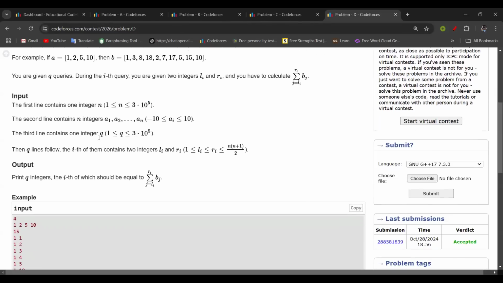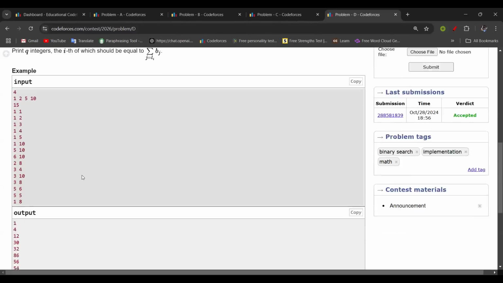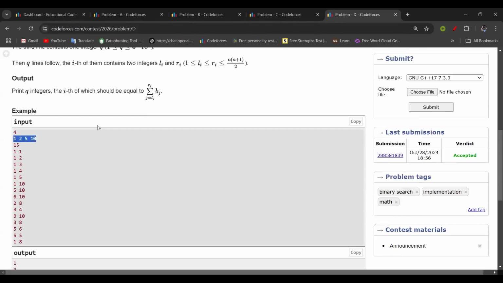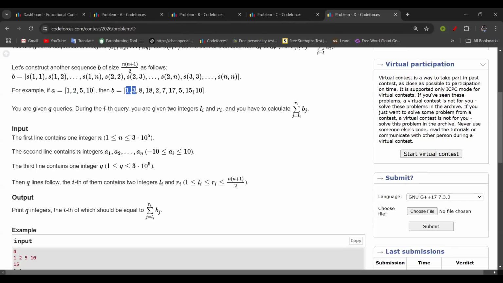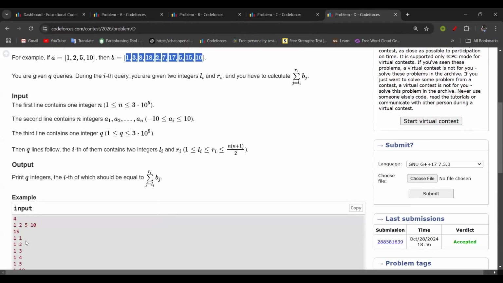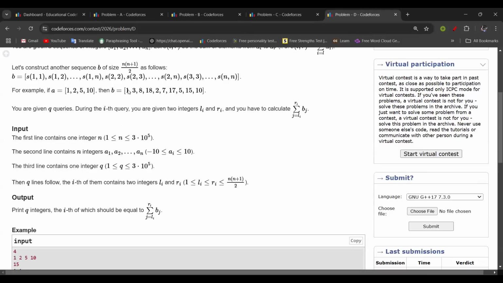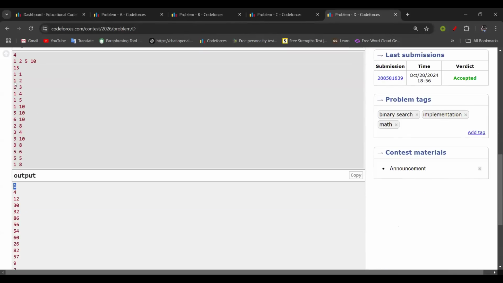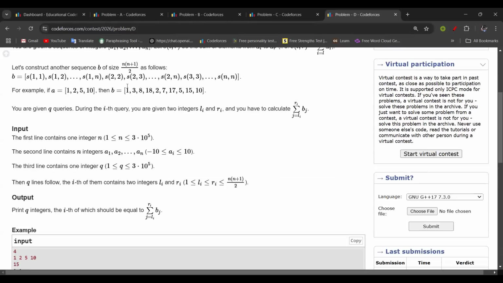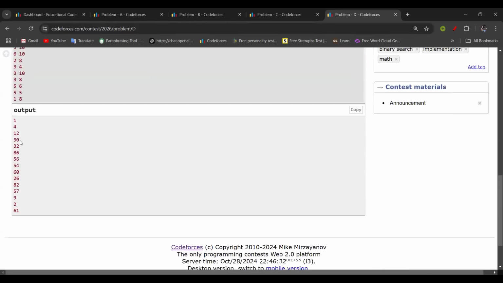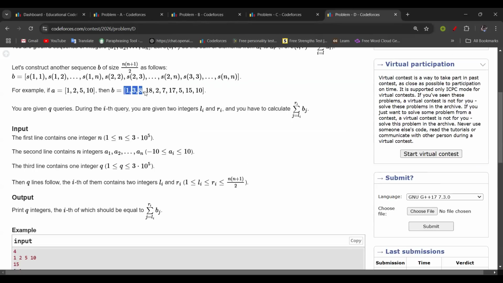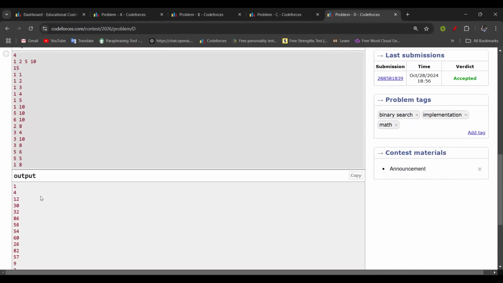So now you just need to answer these Q queries. That's the question. Okay, so if you look at this first, basically this array A was given to you. If array B is this, according to that, the sum from 1 to 1, this is index 1. So sum from 1 to 1 is 1. First query answer was 1. Then sum from 1 to 2. 1 to 2 is this range. This sum is 1 plus 3. Your answer is 4. Sum from 1 to 3. So this range, 1 plus 3 plus 8, which is 12. Likewise, you have to answer the queries.